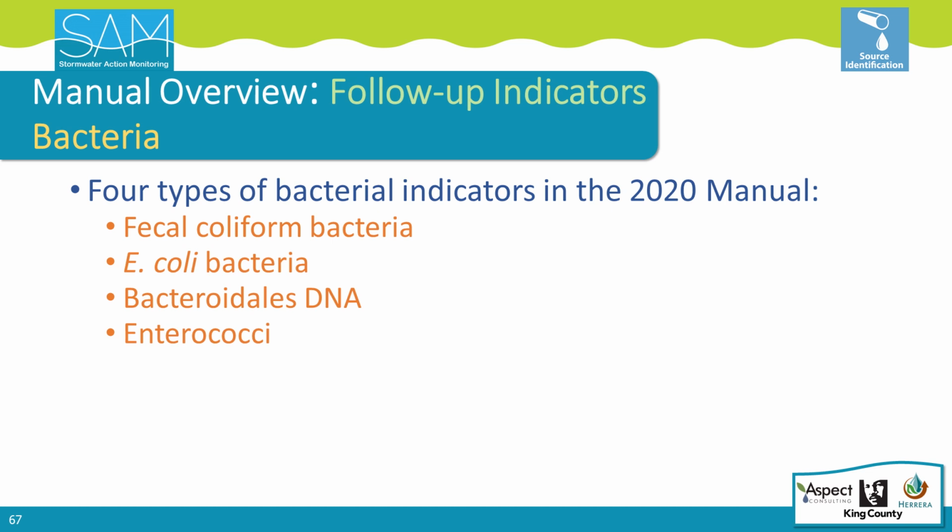So fecal coliform and E. coli are commonly lumped together, and they're typically used as indicators of fecal contamination of stormwater and natural waters. They're present in the fecal waste of warm-blooded animals, so they can be used as an indicator of human waste or animal waste. Bacteroides is commonly used along with microbial source tracking, also called bacterial or fecal source tracking, and that can be used to track down and confirm suspected sources of human waste and other kinds of animal waste as well. And Enterococcus is primarily used in marine water bodies, so it's not commonly used as an illicit discharge indicator, but we did include it here to be comprehensive and take a look at all the different types of bacteria.